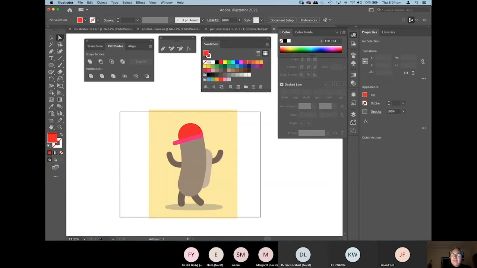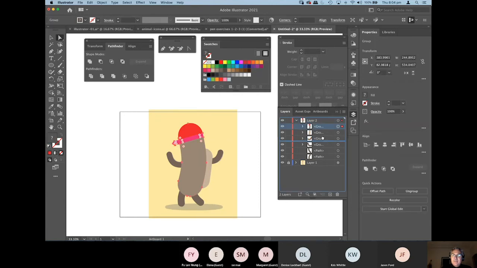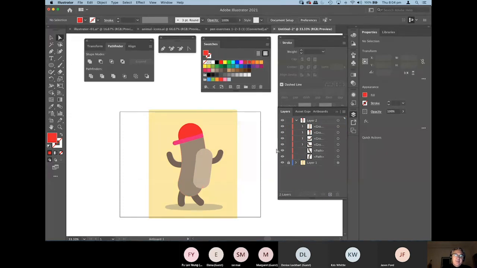Come back to my layers. And I'll put all of this group down underneath. Okay, so far so good. All right, so using the stroke and expanding is actually very handy.